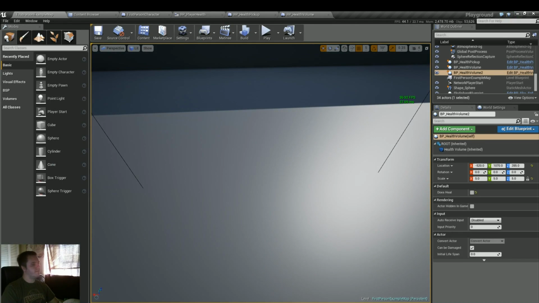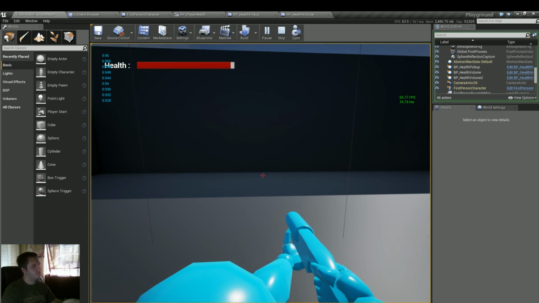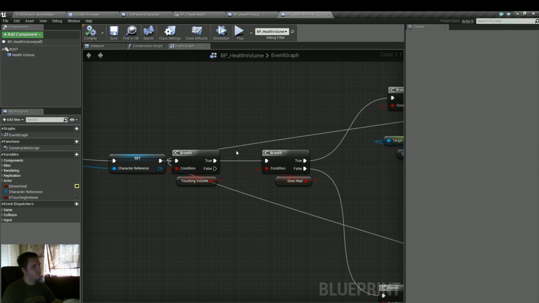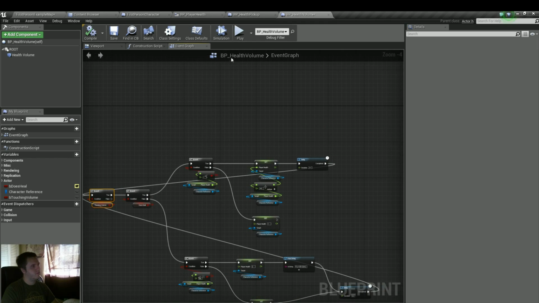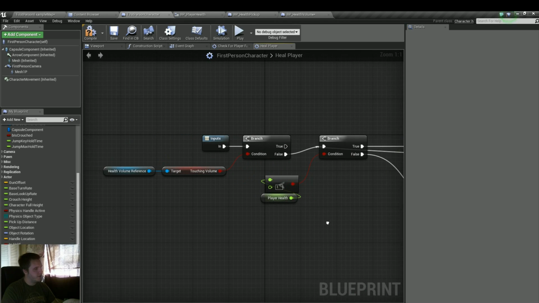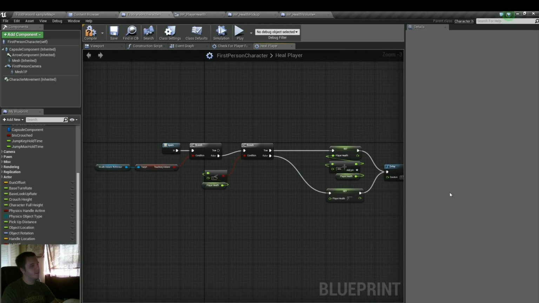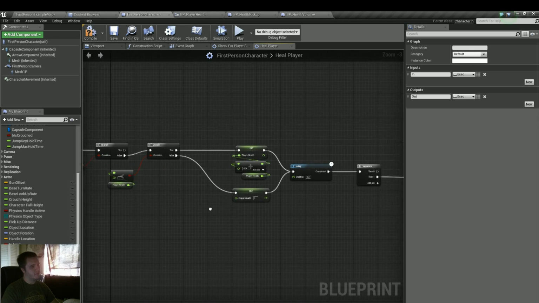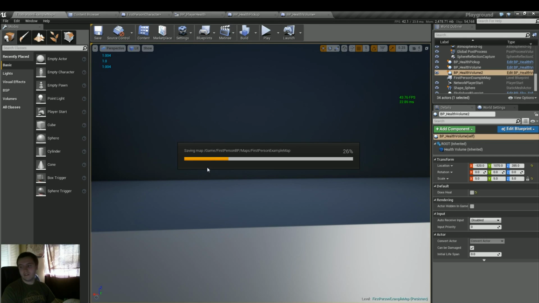Let's try it. Kobe. That's not good. I feel like it's in the first-person character. I'm stupid. Okay, we gotta change the loop in here because we were looping this body. We want to loop this body as well. So just gotta drag it to the new comparison. Now we should start seeing results. Hopefully, we'll see. I have faith.